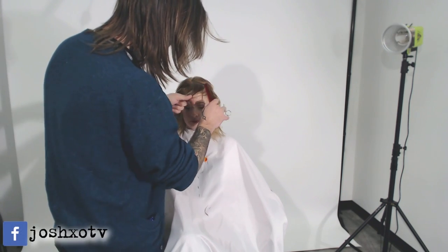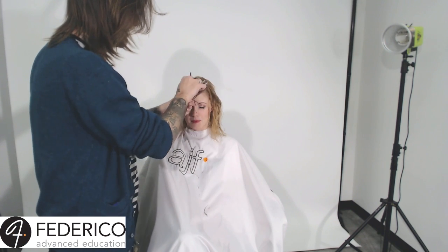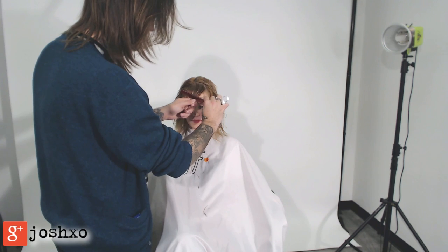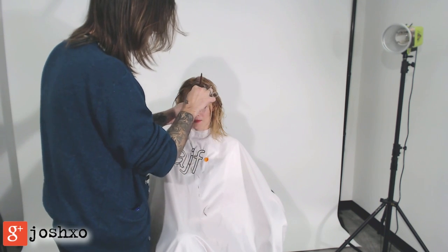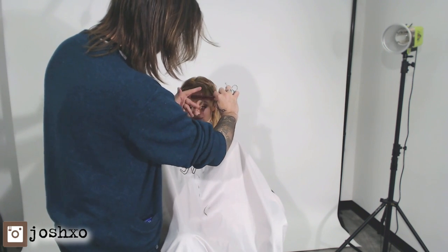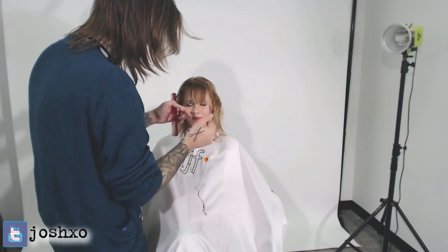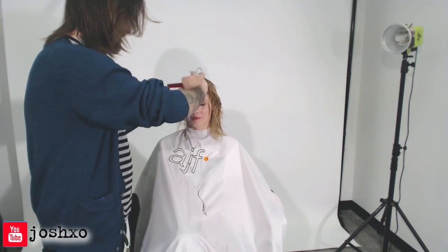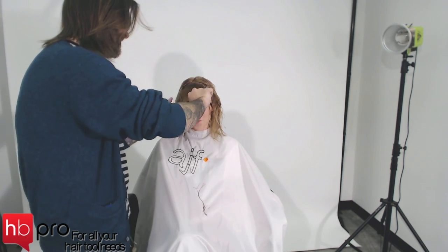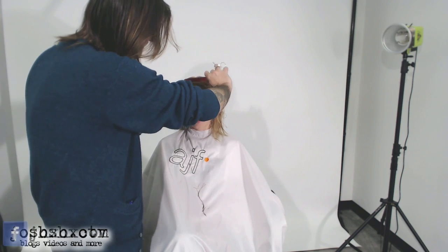I don't know, there's the whole argument of what happens to bangs or the fringe section when you get to the top here, because we go vertical, right? So if I'm taking sections like that, is that vertical? It seems like it's vertical. So there's this weird Bermuda triangle that happens right there. You'll hear some people say horizontal, some people say vertical. I really don't give a crap. I guess if my fingers are horizontal, it's a horizontal section. That's all I care about. Though technically it could be a vertical section too.